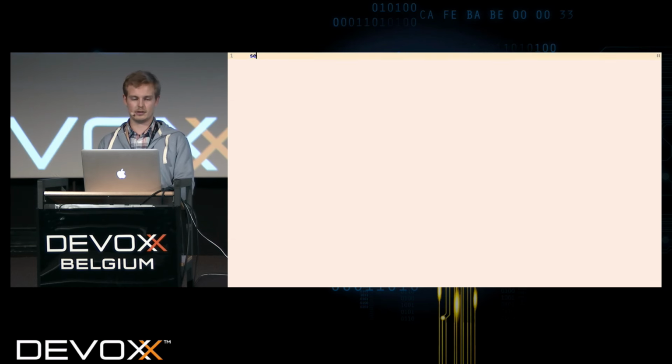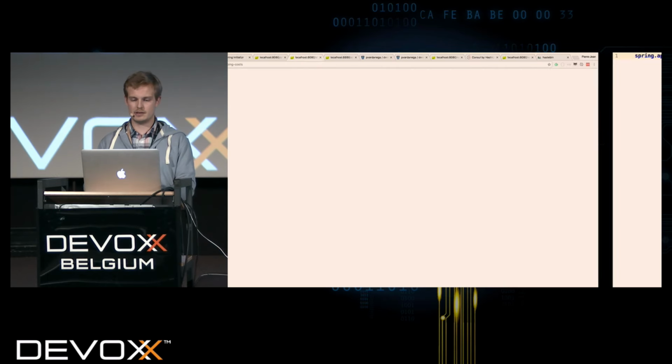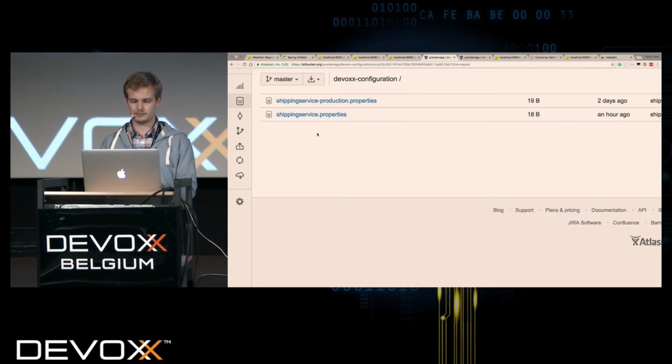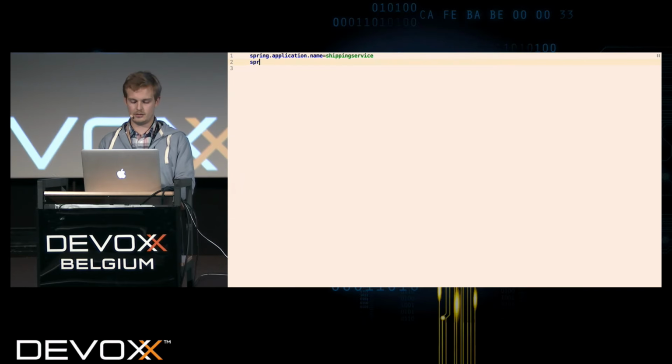The first one is the name of the application. It's a general convention with Spring, even for service discovery or whatever you want. Every service has a name, and this is its identifier to fetch whatever you want on other services. So in here it will be shipping service. As you can see, it's the same name that I use on the file. And then I need to provide the config server URI, which is on localhost 8888.